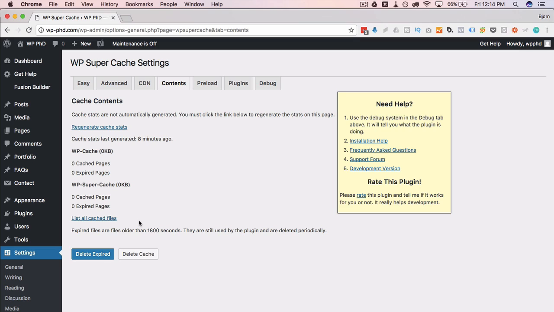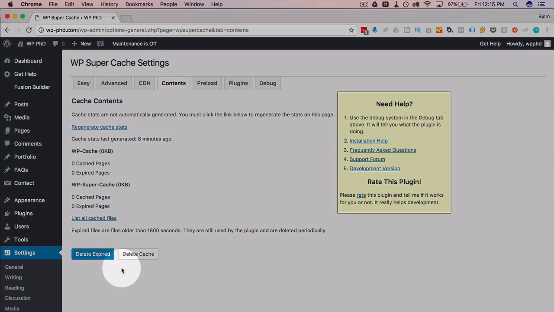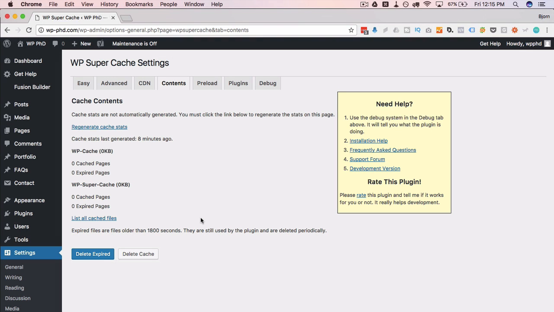Whenever I work on any site, I usually disable any caching plugins and delete the cache, and keep caching disabled until after I'm done with the work. You can also click on Delete Expired or Delete Cache. At that point you clear your cache, but still, if you work on it, you'll generate a new cached page, which will then stay as long as you're making changes. It'll stay as that cached version that won't be updating. So if you're doing any updates, especially to CSS background type stuff, I recommend you disable the cache while you're working on that page.